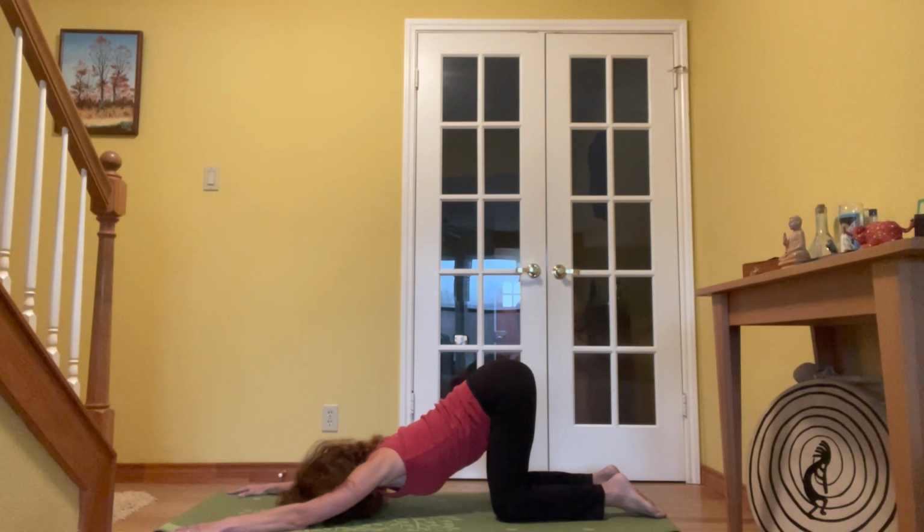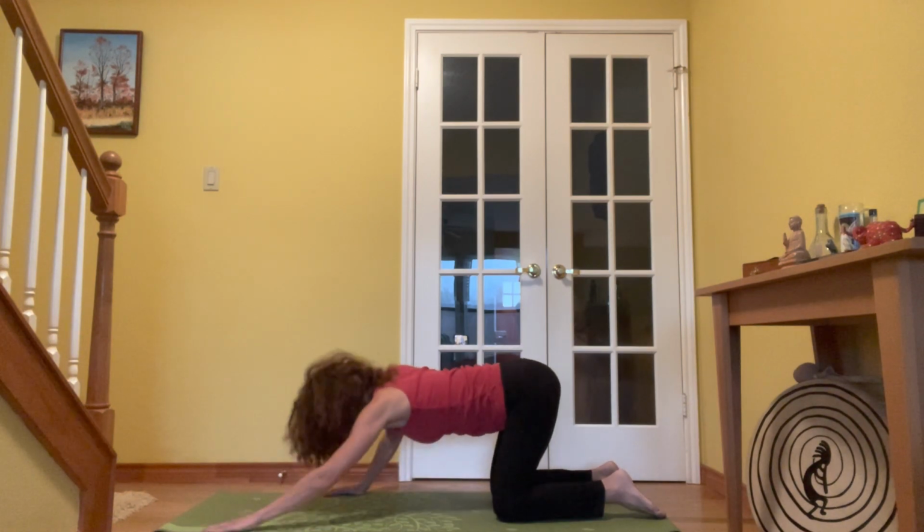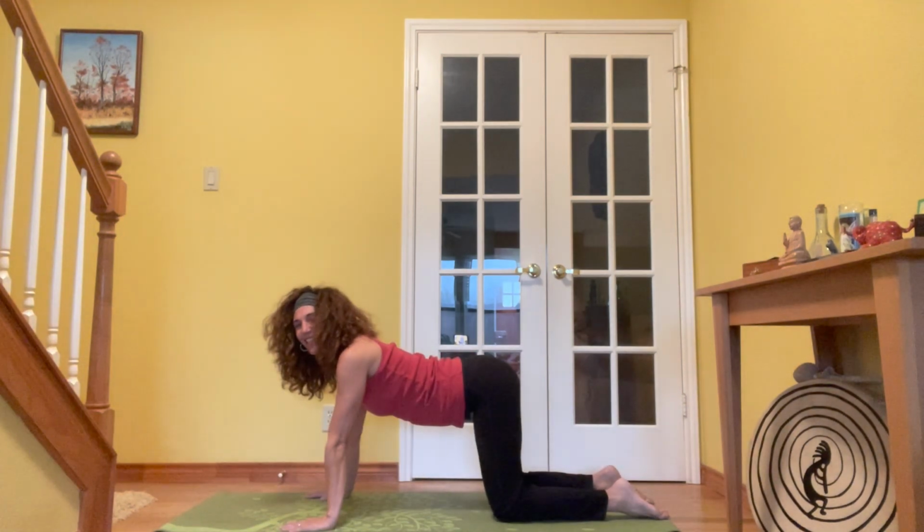And a few more breaths into this space. Softening the belly, the muscles of the jaw. Good, a few more breaths here. And then we'll slide the hands underneath the shoulders, push back to hands and knees.